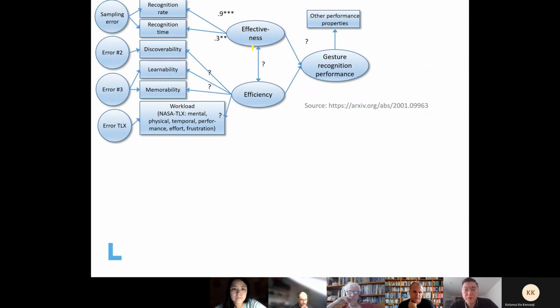The second dimension from usability is the one about efficiency. If I say that the user should be able to carry out the task, and usually this is measured with task completion rate or task completion error rate, then the end user should also be able to carry out the task with efficiency, which means it should be fast enough to do that. Also, from the user point of view, efficiency is impacted by different criteria, as we have seen, like the learnability. If the end user has to learn some gesture, how would be the recall rate afterwards? Or how much time would I need to memorize a gesture and to keep it in my habits, and also, of course, the workloads. So all of these things contribute to the efficiency.